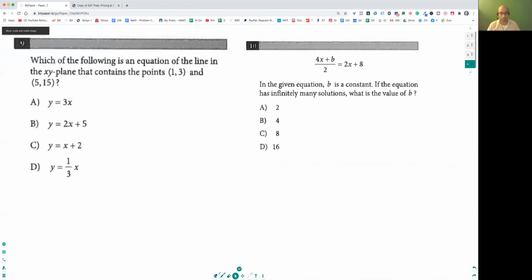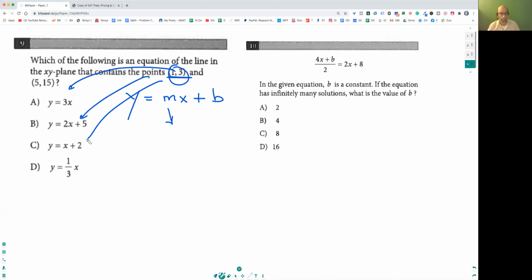Now, guys, this problem is super easy. All you got to do is plug in these values inside here if you want to. There's a variety of ways of solving it. Those who don't know how to do y is equal to mx plus b, all you got to do here is find the m and you're done. But those of you who are having difficulty, just plug this guy in here and see if it works. Then plug it in here, if it works. Then plug it in here, if it works. There will be points where, and then you got to check if this works as well, okay? So be careful.